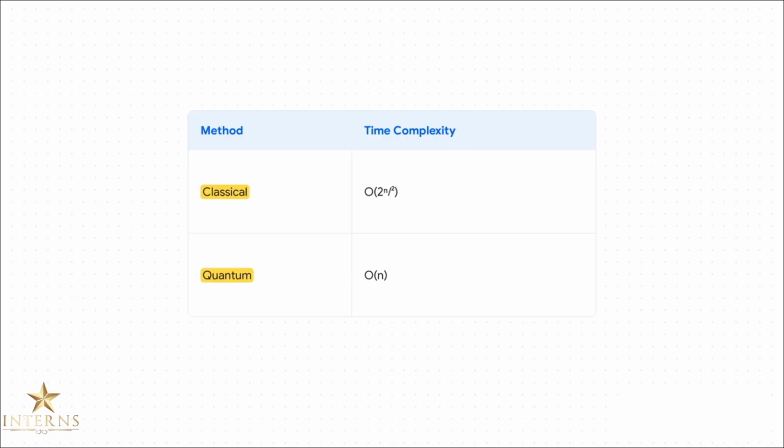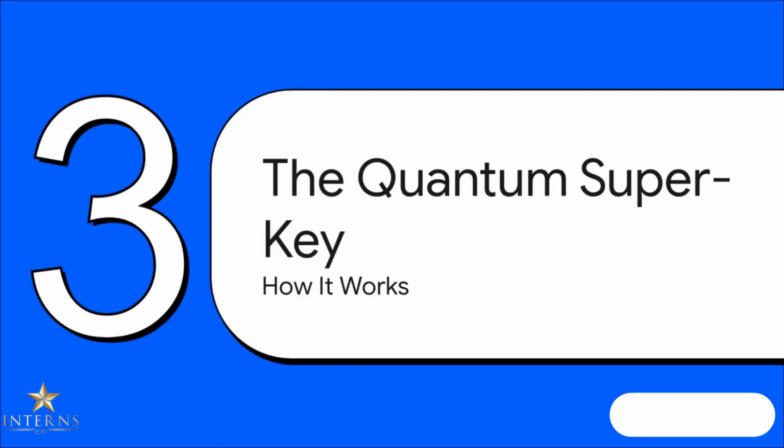And this slide just perfectly lays out the difference. As that secret string S gets longer, the time a classical computer needs to find it just explodes. It grows exponentially. It quickly becomes completely impossible. But the quantum approach, it scales linearly. And look, this isn't just a little bit faster. It's a whole different universe of speed. It's the difference between waiting a few minutes for your answer and waiting longer than the age of the known universe. No joke.